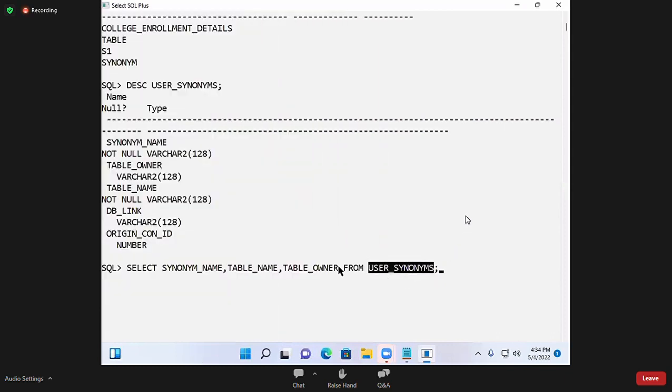I already explained to you what a data dictionary is. From this data dictionary, I can see my synonym name, the table on which the synonym was created, and who the table owner is. If you want to see all these details, you can call it like this and execute.